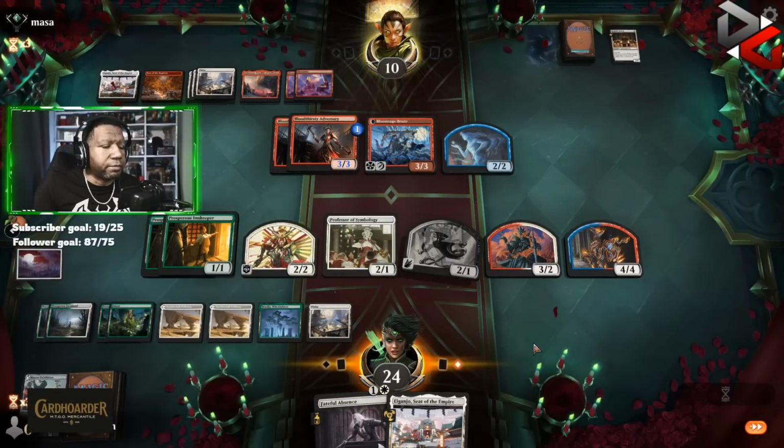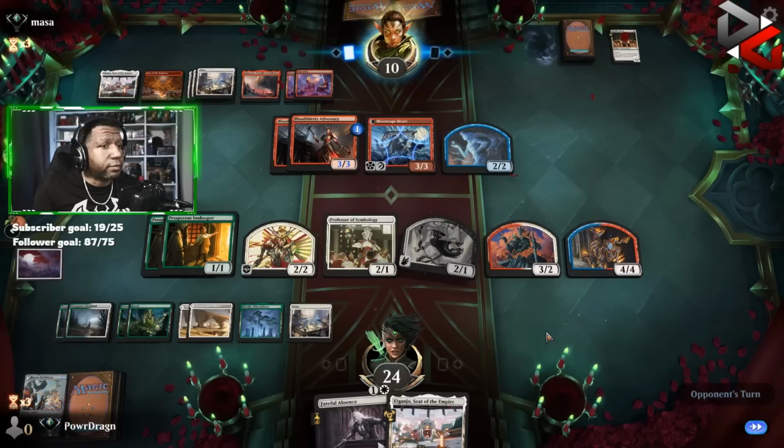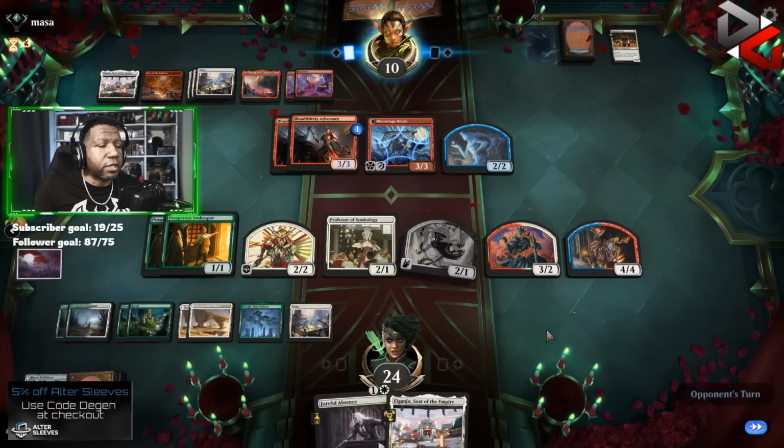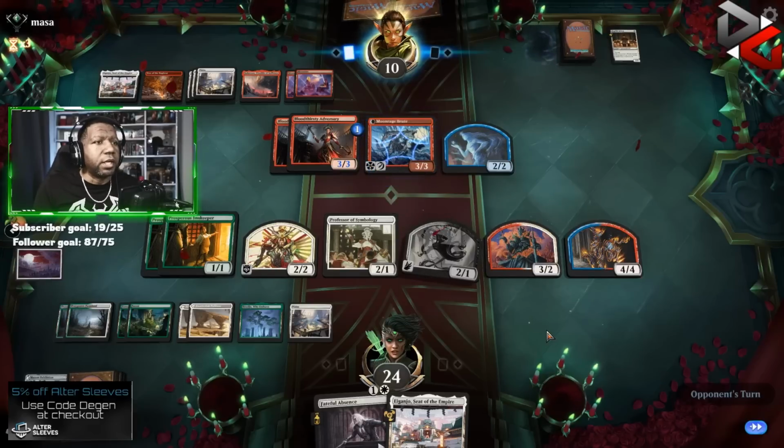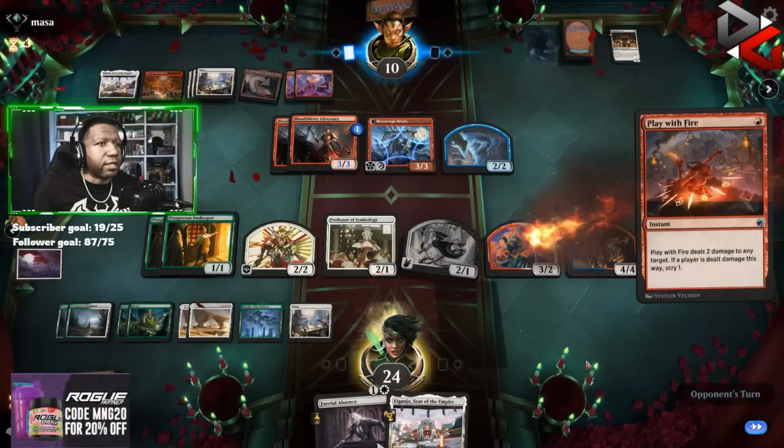Alright, end step. I mean, if we can find one of our big planeswalkers, that helps here too. Getting in with a bigger attack on this flyer speeds the clock up. I mean, just a lot of options. We just got to find something that works here.